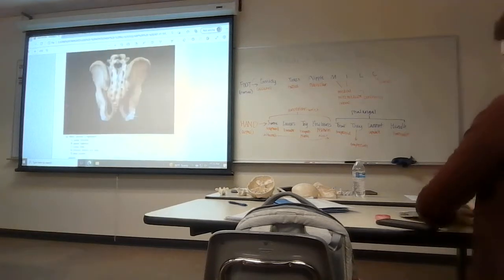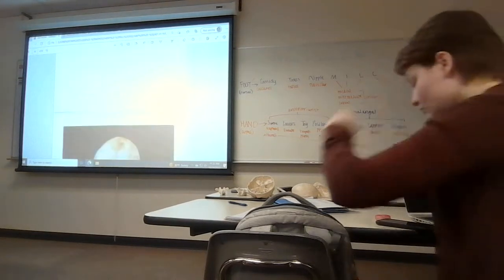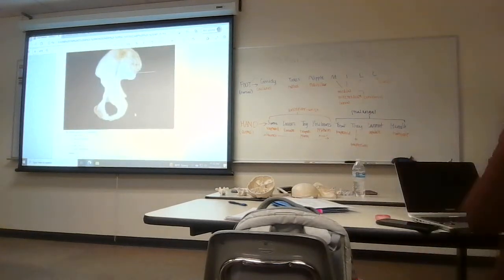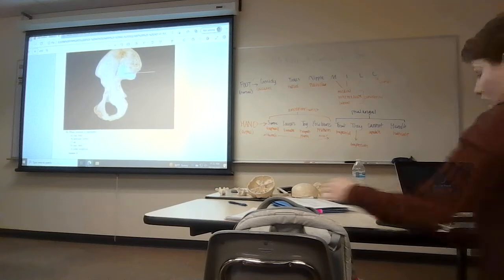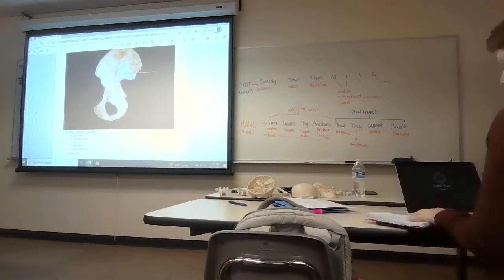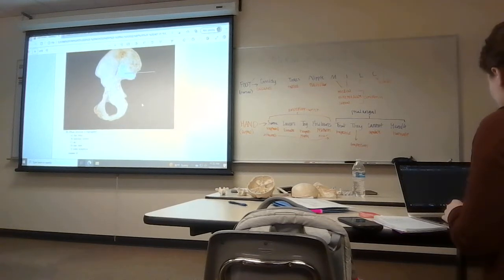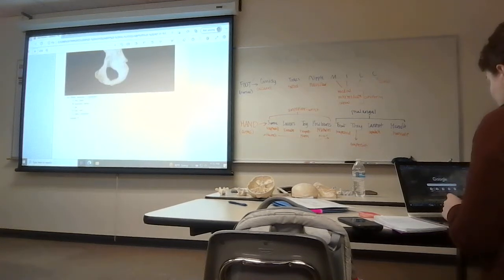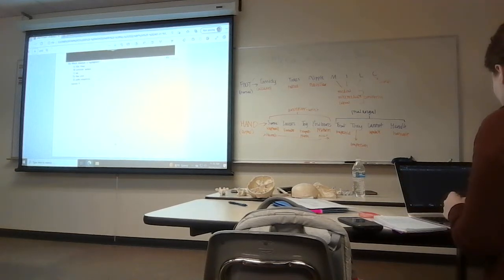Guys, do you see this ischial tuberosity? You guys have a picture of this. You're going to have all of this. So what is this called? Auricular. Why do they call it auricular? Because it has a shape like an ear right here. If you take that blue highlight out, it looks like an ear, like your earlobe. That's what they call auricular.